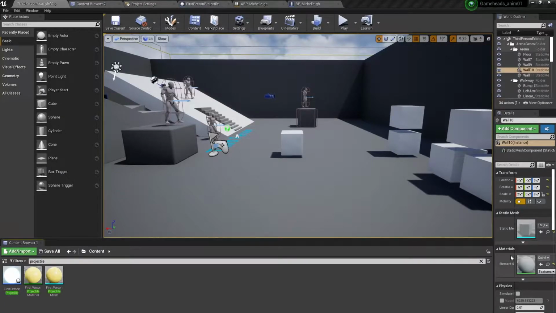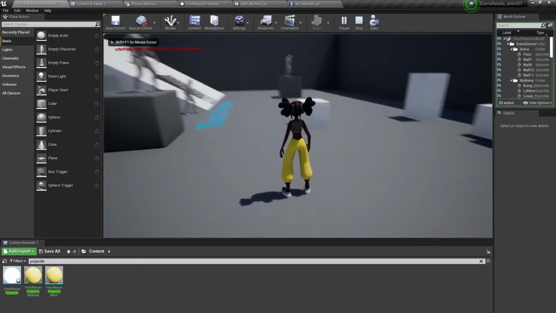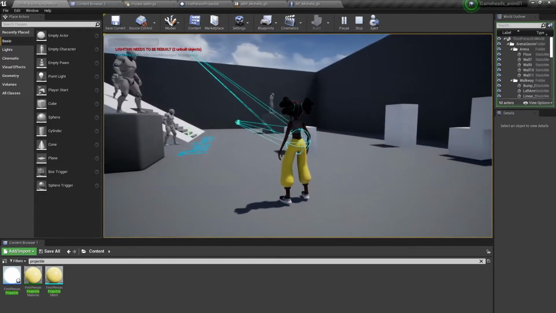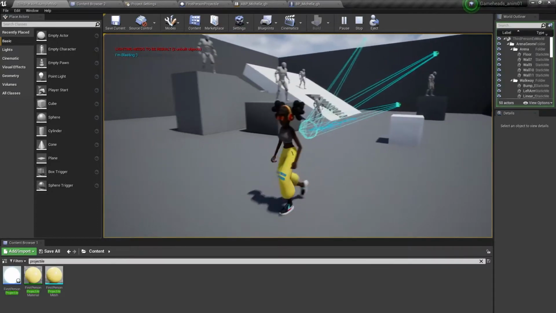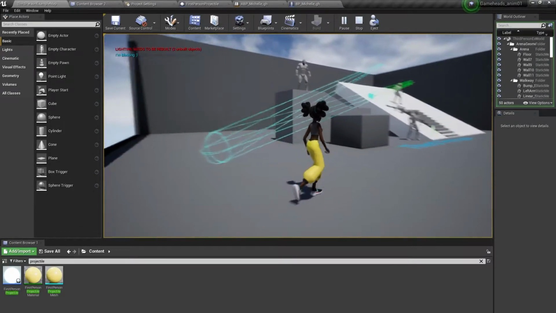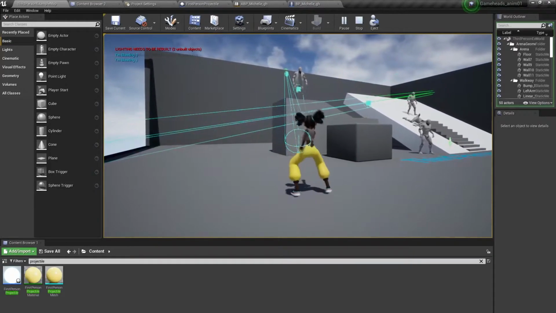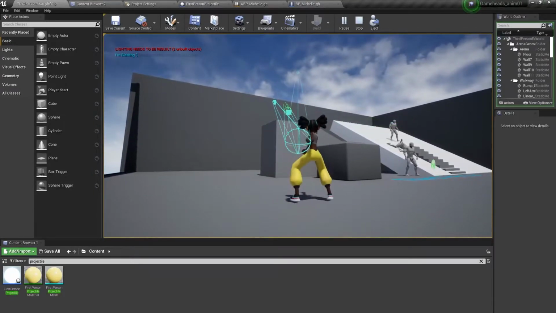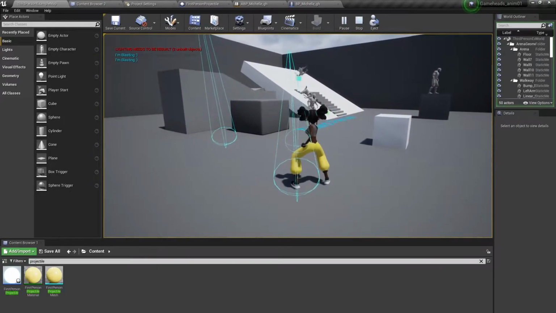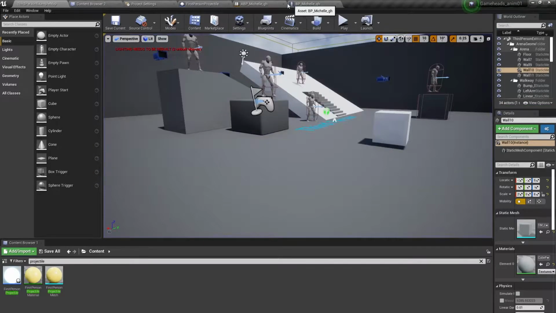Okay, so we left off last session with this, where we can shoot a ray trace, sphere trace, and it will affect a character when it hits. I want to make, for one thing, the ray trace, is it called ray trace?